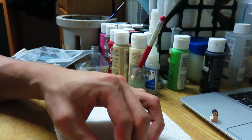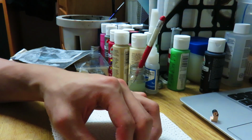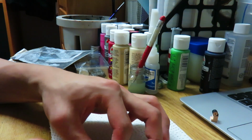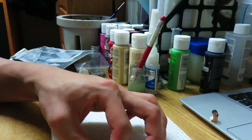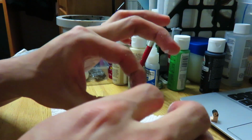Yeah, that's the one thing. Symmetry is very important. If you screw up on the torso, well, you can't just start over. You're not living in Re:Zero. This is not Groundhog Day or Edge of Tomorrow. And if you screw up, that's okay. Just give it another try.